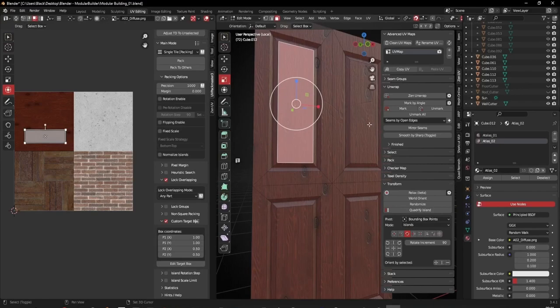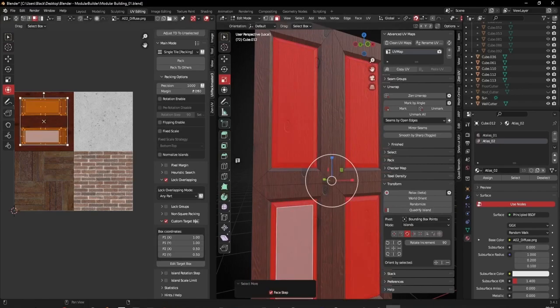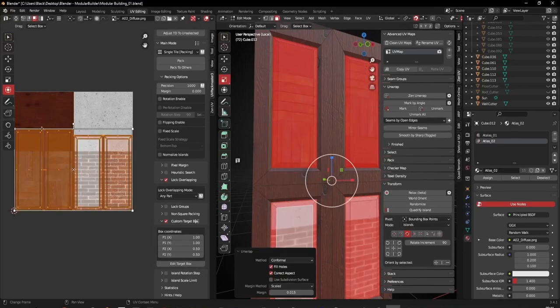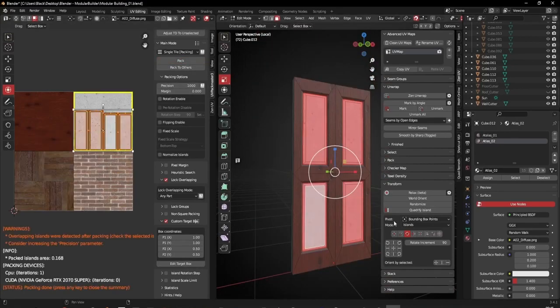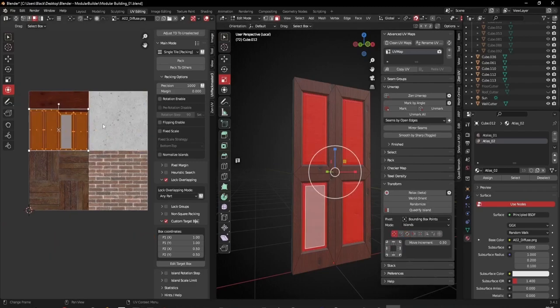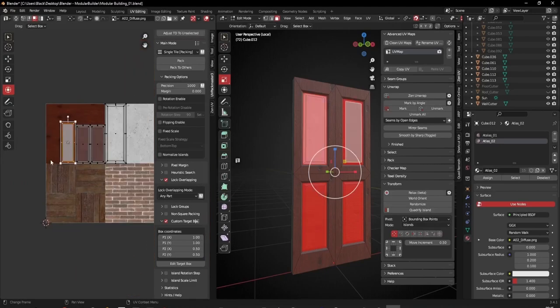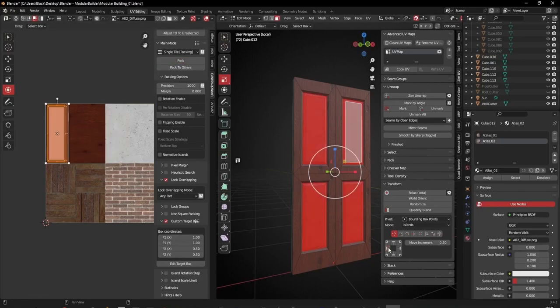I'm going to grab these middle panels and I'll grow my selection out to this point. With that, I'll unwrap. I'll pack and move to the left. Now I'll probably scale each of them up. I want to use the full material if I can here, get as much detail into this. So I'm going to just bring them all in here. I don't mind if they overlap, and I can move and rotate.